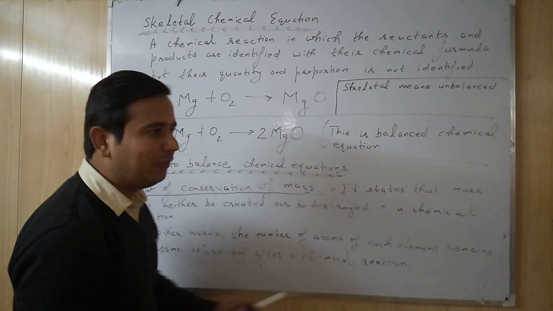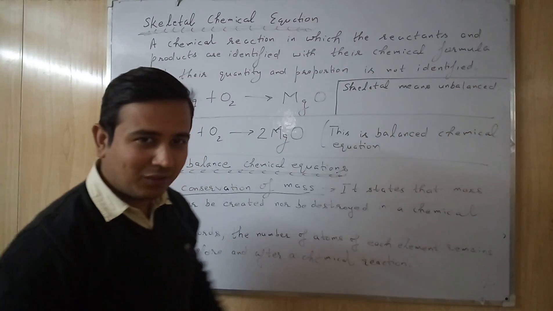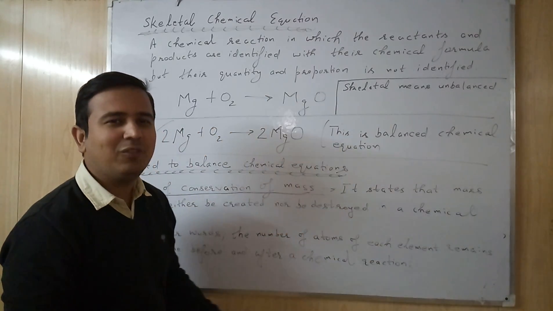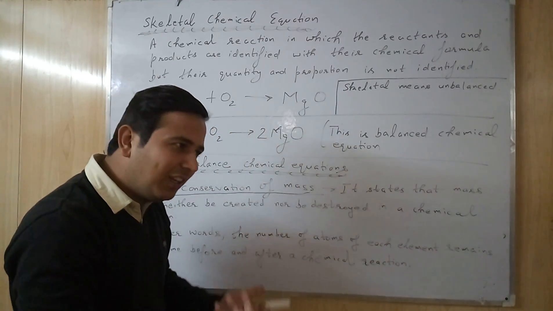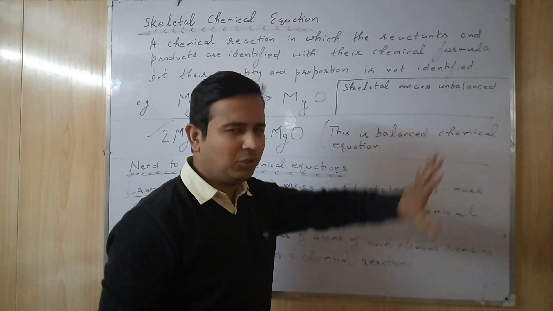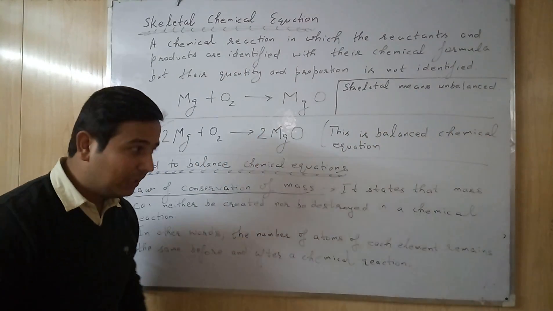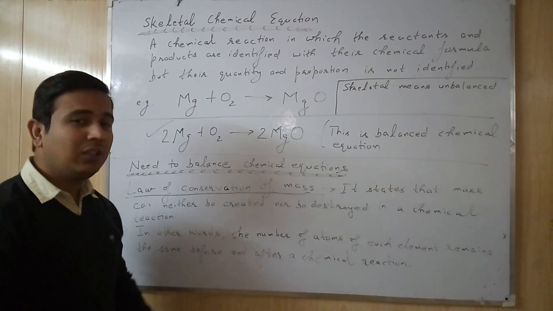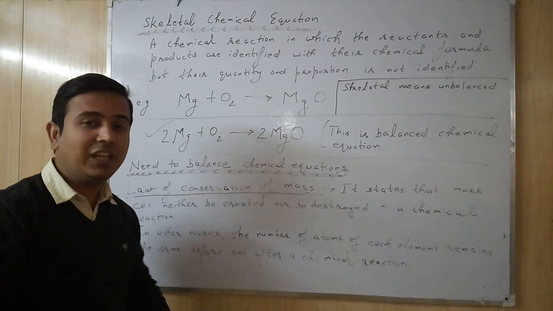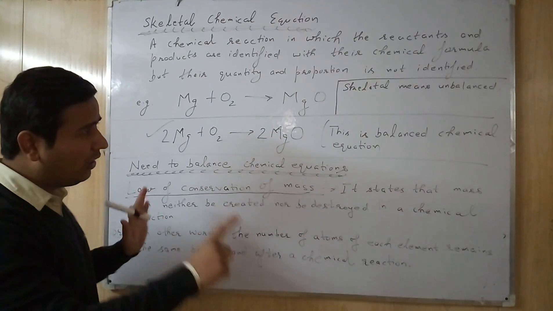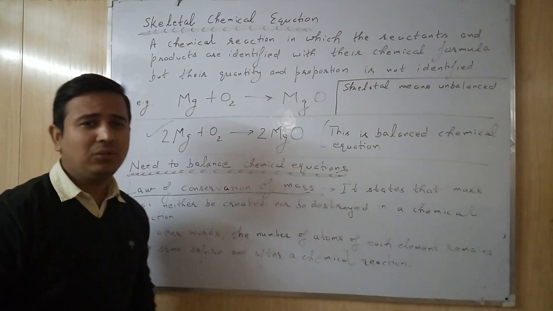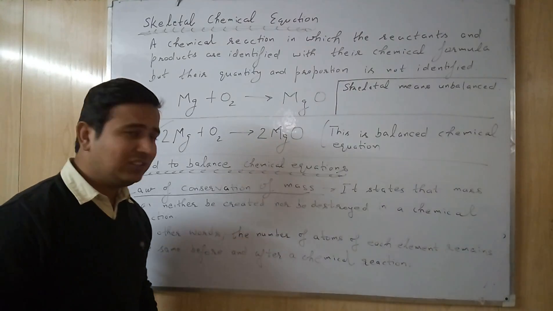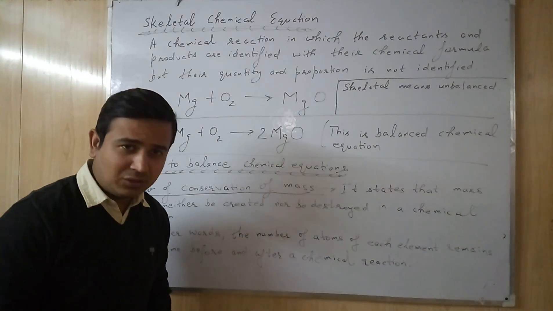So we are very well cleared with the chemical formula but we are not cleared with the proportion, because here two Oxygen atoms, here one - kind of unbalanced, kind of need to balance the chemical equation. And one more tip, you can pause this video and take notes. You can prepare the notes because you will not be able to watch the video again and again. But once you have prepared the notes, it will be very easy for you near the exams to revise all the things.